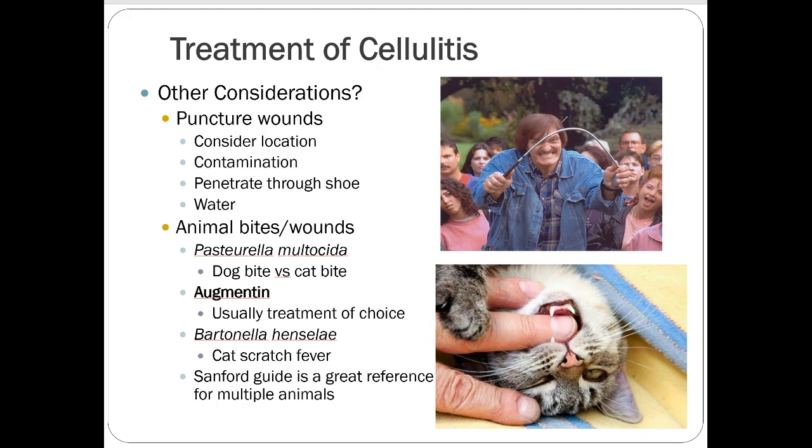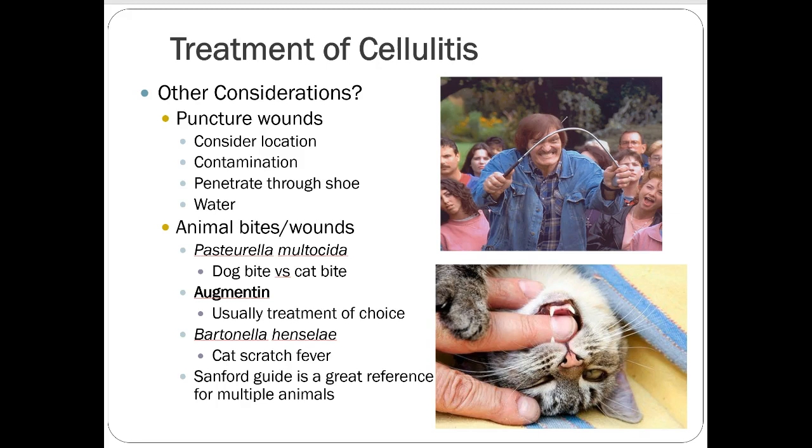So I always ask this question: what do you think is worse, a dog bite or a cat bite? And almost every year everyone gets it right, or whoever answers, I should say, gets it right. A cat bite is going to be worse. Cats have sharp, pointy teeth that are small and they can get really deep into tissue on a solid bite, whereas a dog's teeth can cause more surface damage but tend not to infect as much.